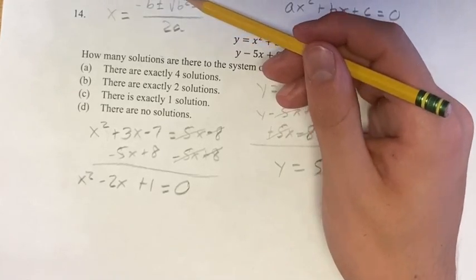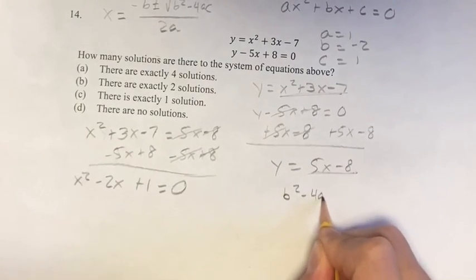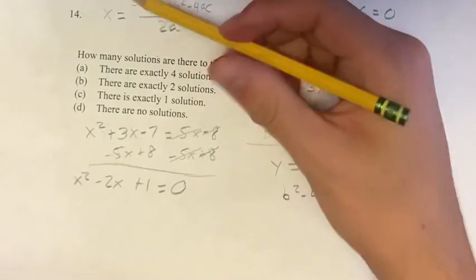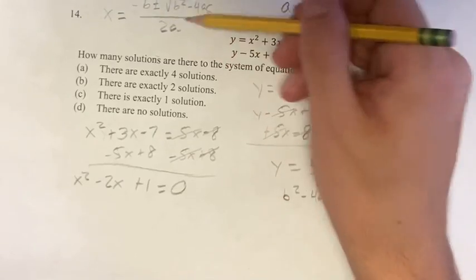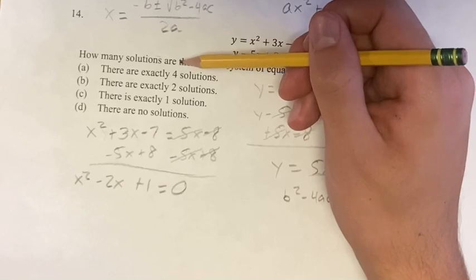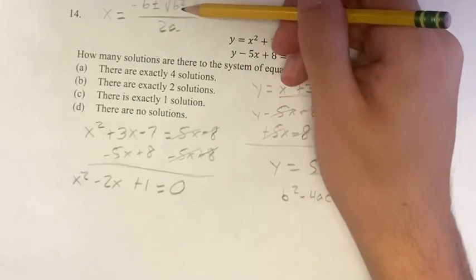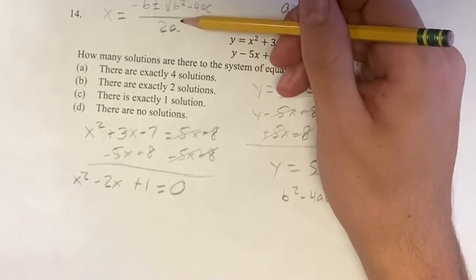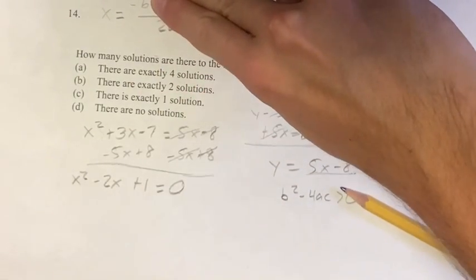So if b squared minus 4ac is positive, then we're going to have two answers, two solutions, right? Negative b plus whatever it is, and negative b minus whatever it is, both of those over 2a. If this is equal to 0, then negative b plus 0 and negative b minus 0 over 2a are going to be the same thing. Your only solution is going to be negative b over 2a.